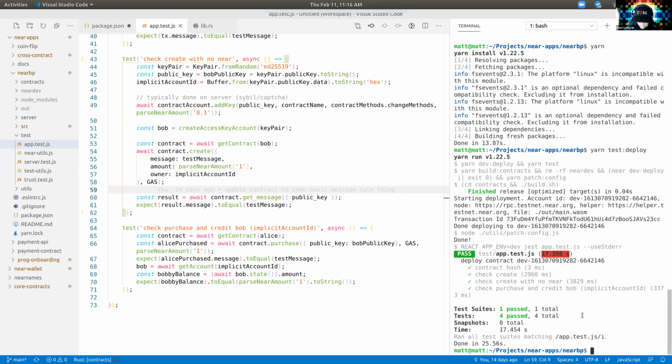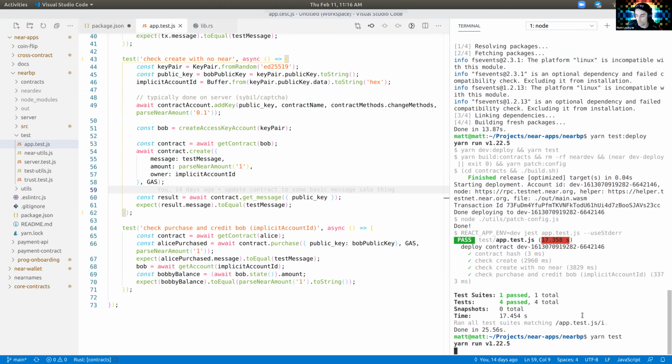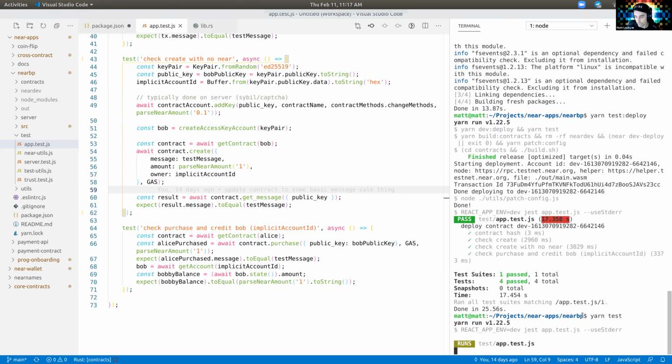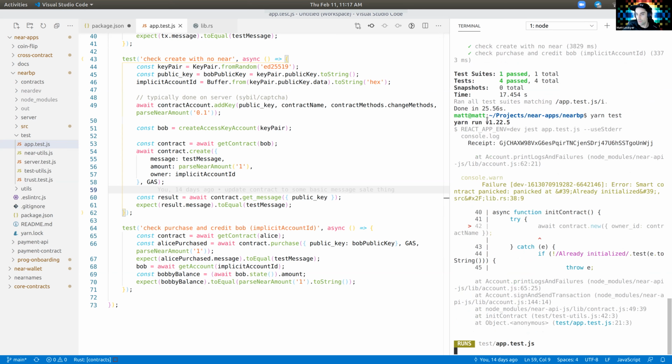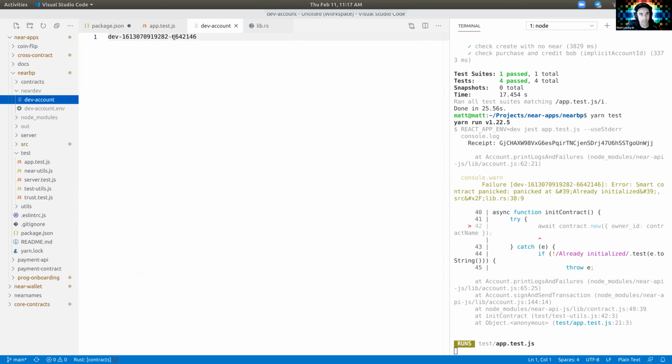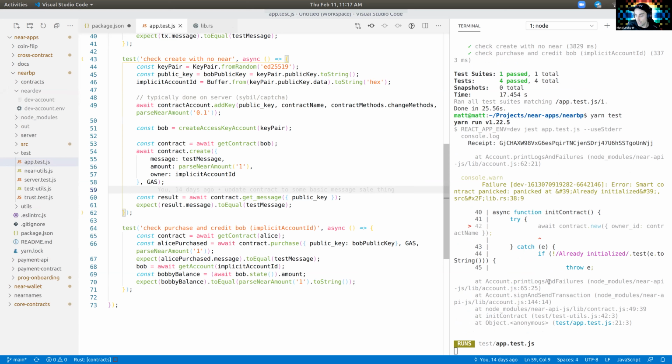And the last thing that this boilerplate offers, as I mentioned, is that after the contract is deployed, you can run yarn test. So you can just say, go ahead and test it. And that will test it without changing this near dev account. So your dev account would be the same. And it's just going to run the front end tests.